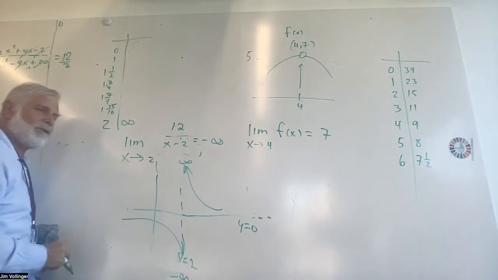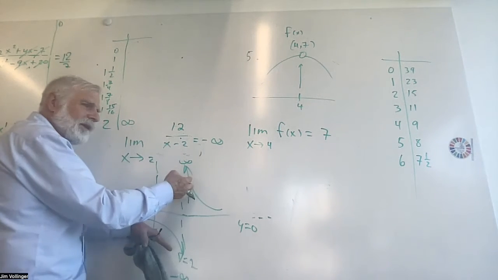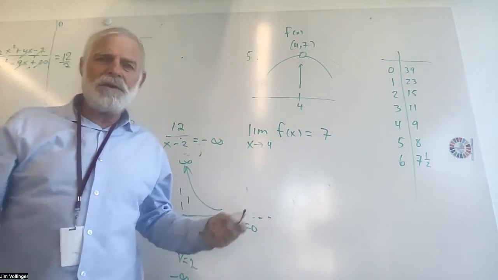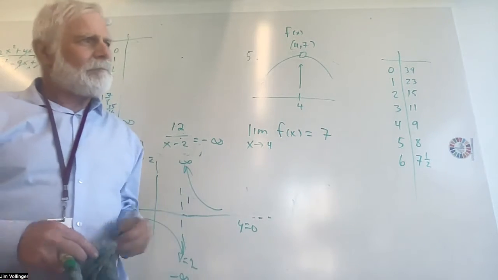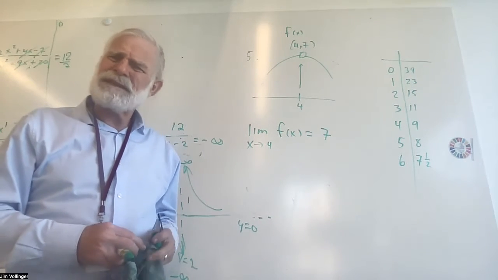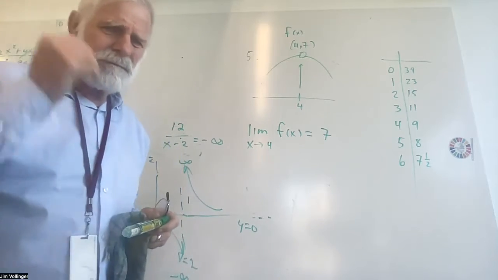If I don't put a plus or a minus, then I'm saying, hey, come in from both directions. Well, I'm not going to the same place. You know, grandma's going to Montreal, and then she's going to New York at the same time. It's kind of hard to picture where she is. You know, and that's why I had to go get her in Albany. She had a little moment.